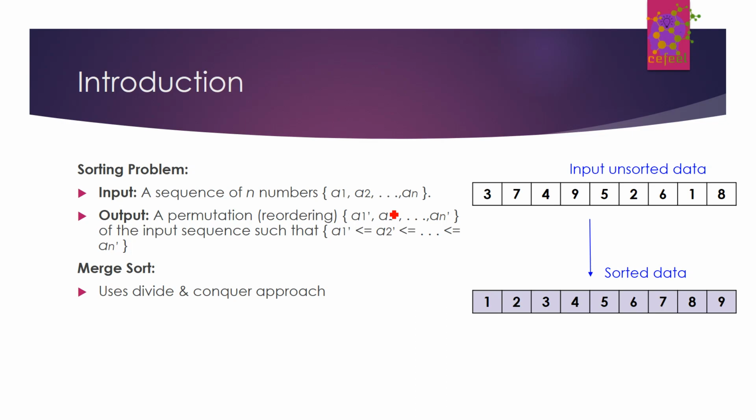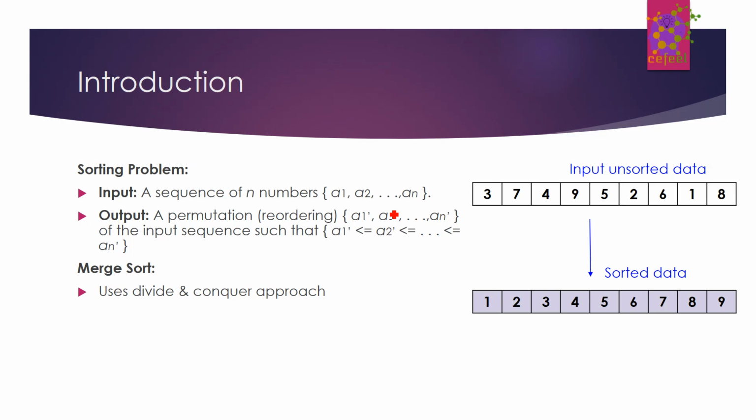The first set of sorting algorithms, which we already discussed, were selection sort, bubble sort, and insertion sort. They use a pass-based strategy, which means we go through the input data a number of times, and during that we sort the data one by one, steadily, slowly, and at the end of each pass we increase our sorted data by one.